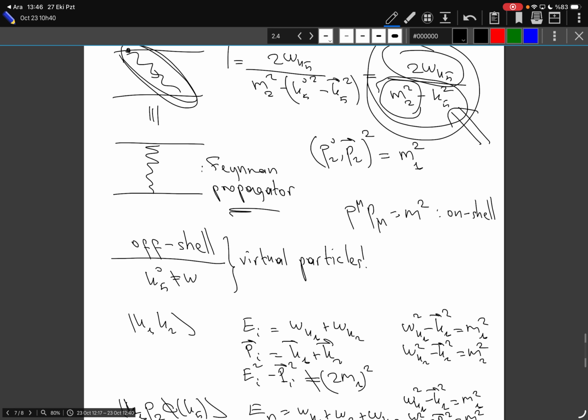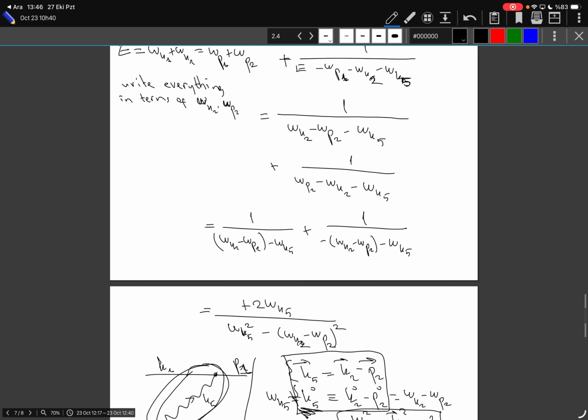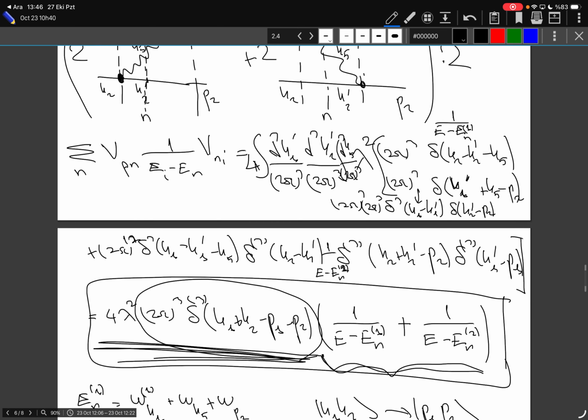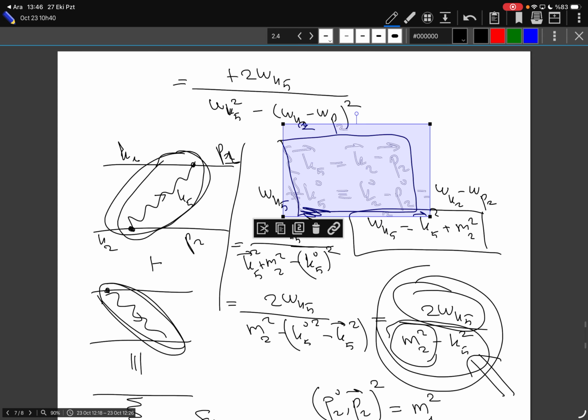And so these particles that appear at intermediate stages, like here or here, are usually shown in this form. They're assigned 4 momentum, assigned in the sense that we invent this 4 momentum so that we impose 4 momentum conservation at each vertex. Our formalism here only tells us that 3 momentum is conserved at each vertex, but we just invent this 4 momentum. This new 4 momentum is conserved at every vertex, but because of the way we define it, the 4 momentum squared is not equal to the mass squared.